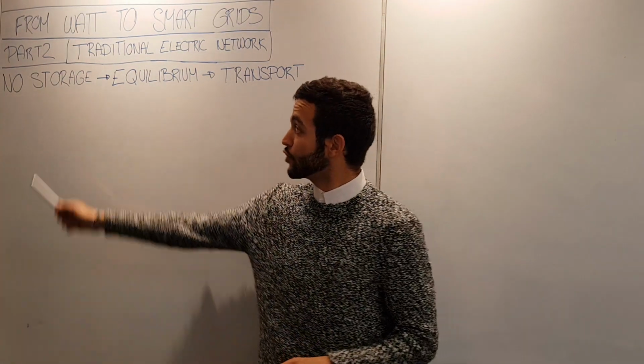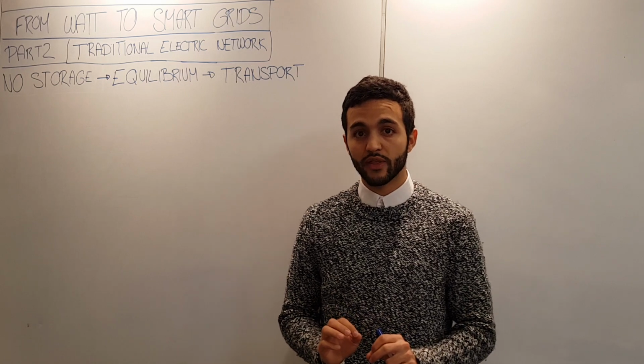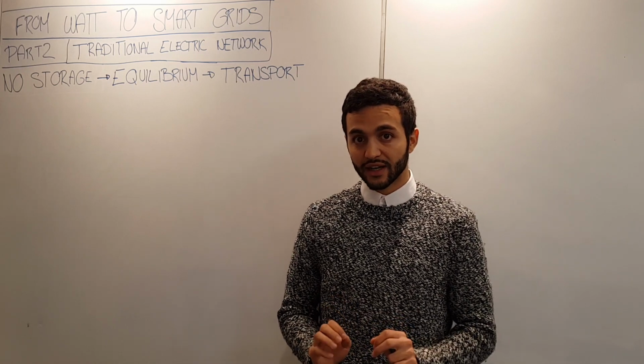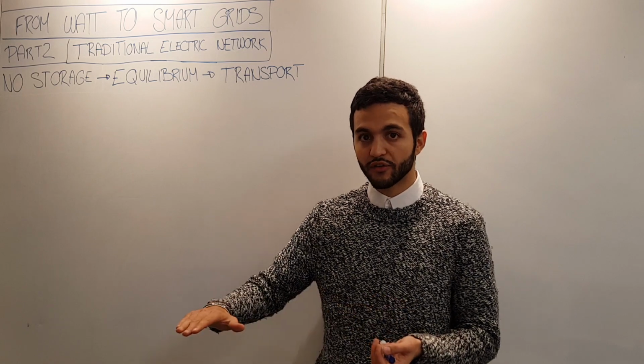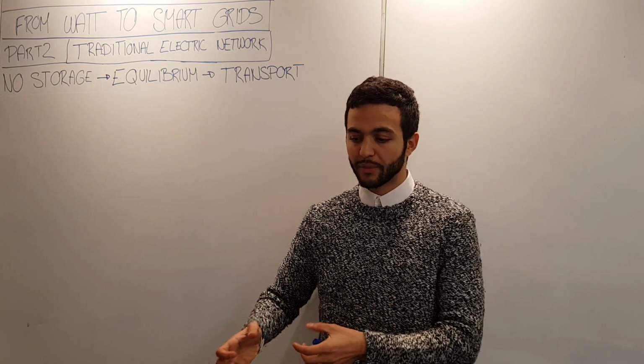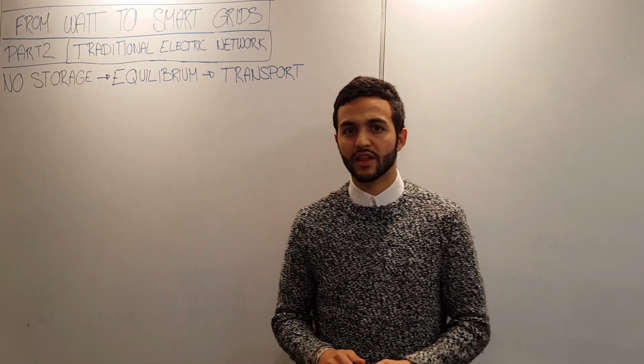Okay, so first we will talk about storage, and the first thing you need to know with power systems is the fact that electricity cannot be stored as itself. So electricity is a movement of electrons and you cannot store it. I mean, unless in a supercapacitor, but we will not talk about this in this video.